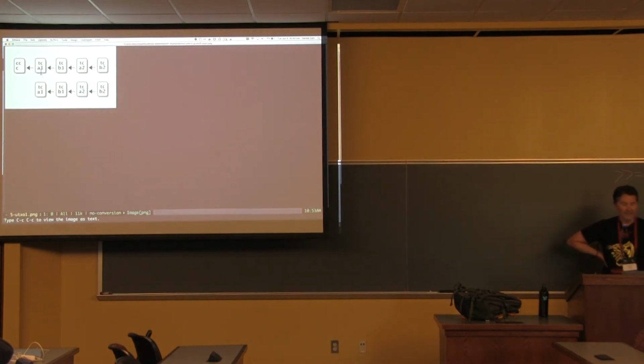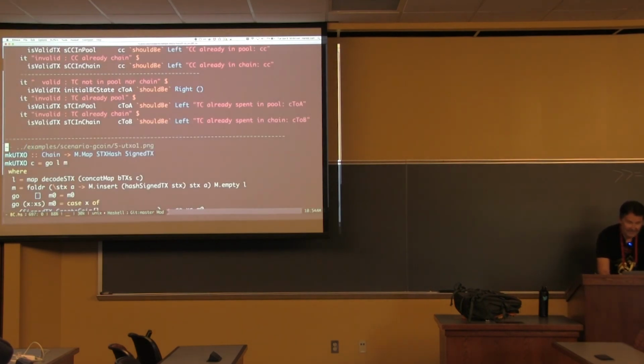The only things that are going to be in that cache are these two things, because all of these have already been spent. So this was a create coin and then a bunch of transfers. This is a create coin, but you notice it's not rooted. This is a transfer coin, but it's not rooted in a create coin, which we'll get to. So the unspent transactions would only have that particular thing in it because it's the only valid one and it is unspent. So that's the idea of UTXO.